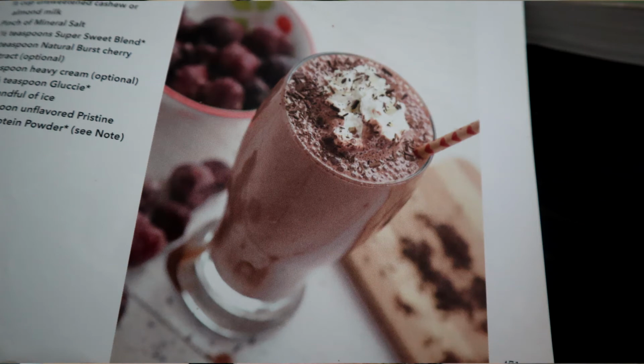All right, and then as promised, I'm sharing with you the chocolate covered cherry shake. So that's what it is. It's on page 471. You've got to get the ingredients for it. It's an E because it's cherry, so you have to make sure you're in the right fuel territory for it, but it will rock your world. So if you're ever craving a chocolate shake, or you want to go off plan or need anything, go to the shake. Just go to the cherry shake and you will be just fine. It is so, so good.